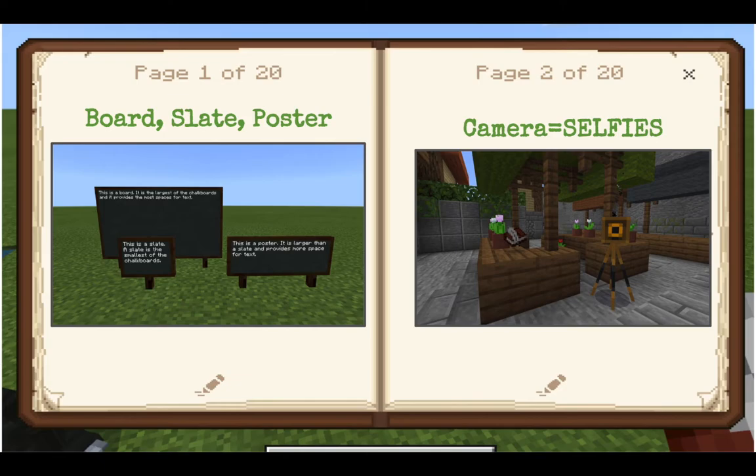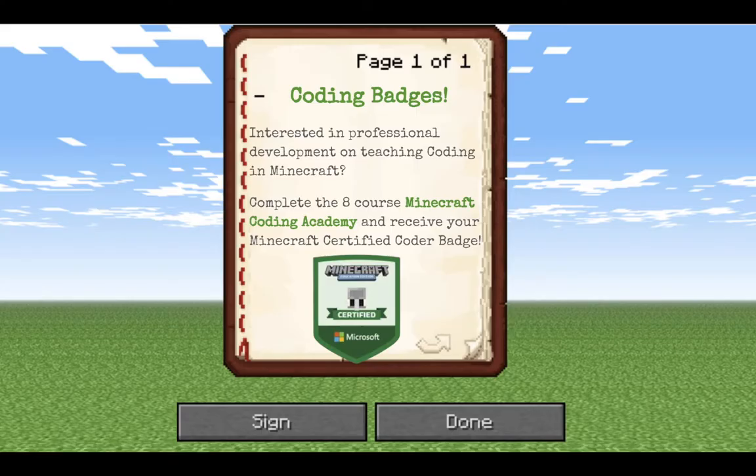These are ways that can be done. There's also the book and quill, which is what this image is you're looking at, page 1 of 20, where students can type text in the book and then also add pictures. And one thing that kids like to do is place the camera and then turn it around in front of whatever it is they created in the world and take a selfie and add that picture inside their book. So this is a way that students can reflect and write as they are going through a world and creating and learning. So those are three tools that are awesome to use for that.